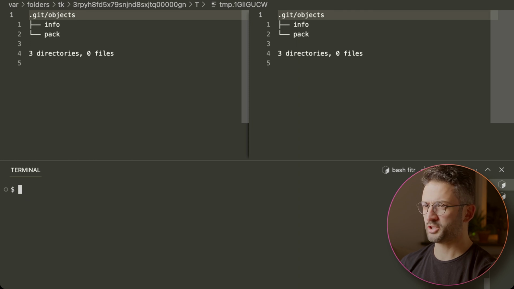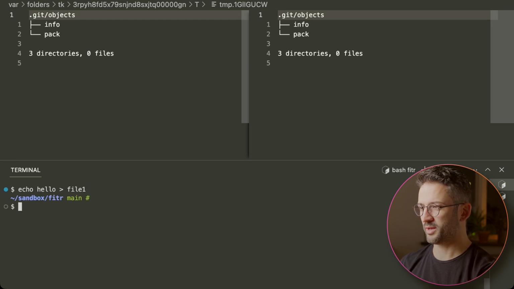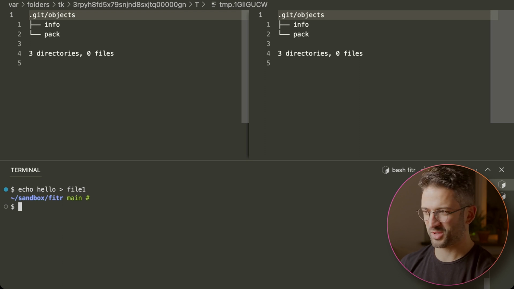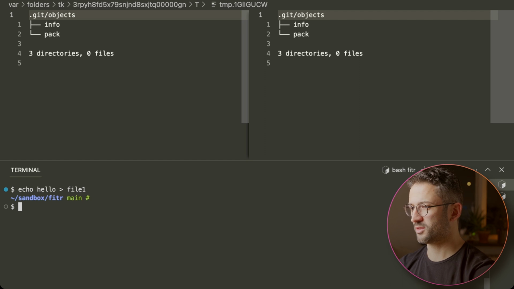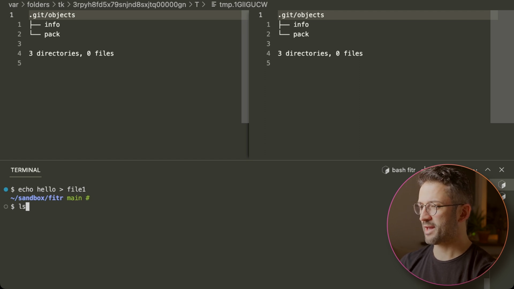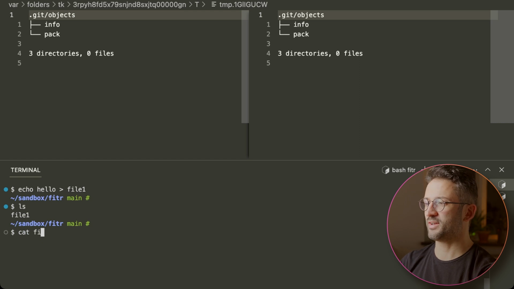So let's create a new terminal here. And, well, let's start using our Git repository. So let's echo the word hello into a file called file1. The file name doesn't matter for now, but file1 is the best I could come up with for now. I'm the most creative YouTuber on earth. Okay, so now we have a file called file1 in there, and if we cat the content of this file, we see that we have the content hello.